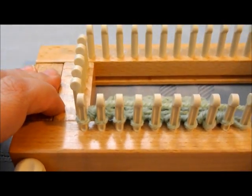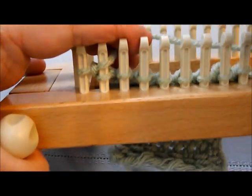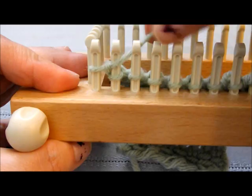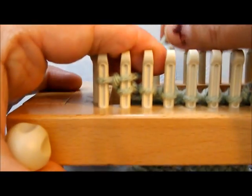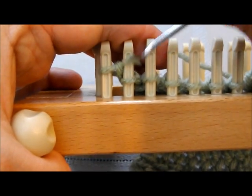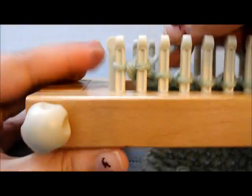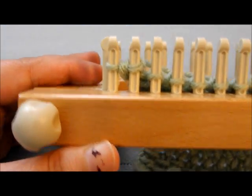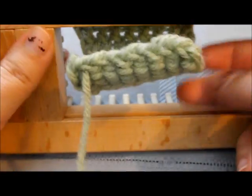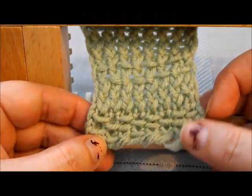So again, if you're going to do the flat knit, like if we were redoing this project, you would have just your yarn laying in front. You would not be wrapping it around like you normally do. You wouldn't be E-wrapping it. You would be just laying it in front of the project and knitting over. But what I would suggest is just make sure you give yourself a little slack, because otherwise when you come back through the knit, this could get pretty tight. So that's my only pointer when you're doing the linen stitch: just practice and do swatches between the flat and E-wrap knit and see which one you like better.